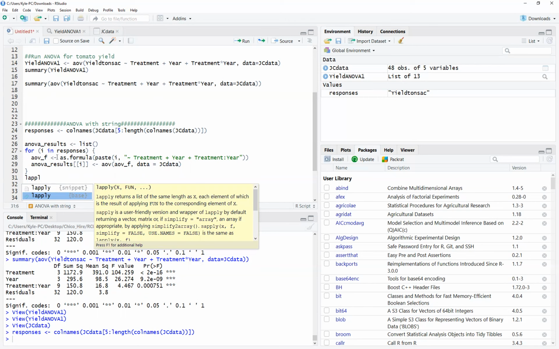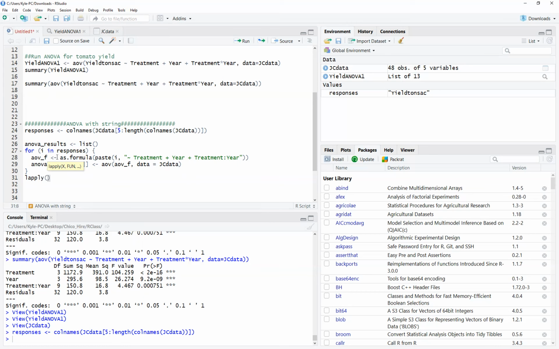lapply returns a list of the same length as X. Again, this is kind of getting into more complicated R. Some of you are probably at this level where all of this makes sense. Some of you may not be. So again, just skip past it if this is a little bit much, but we're almost through.